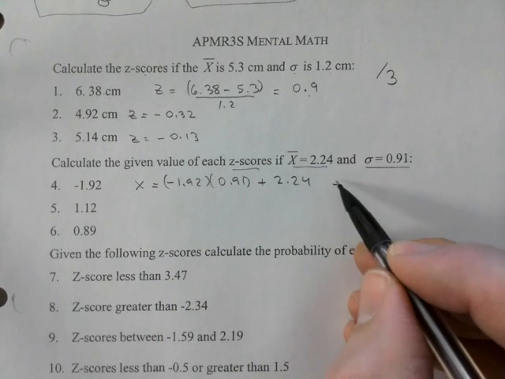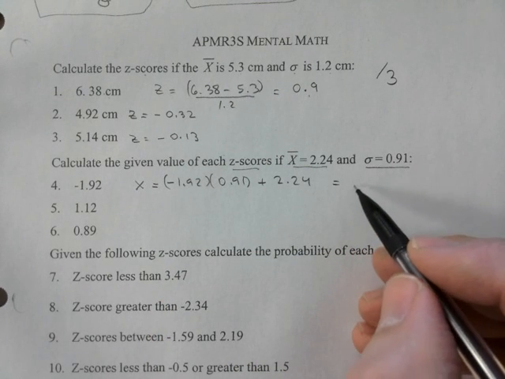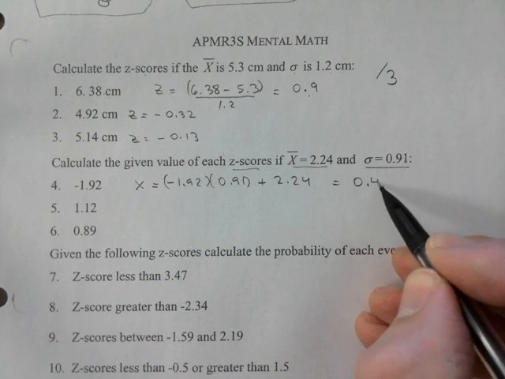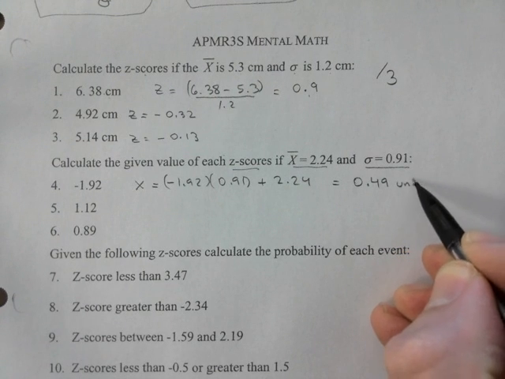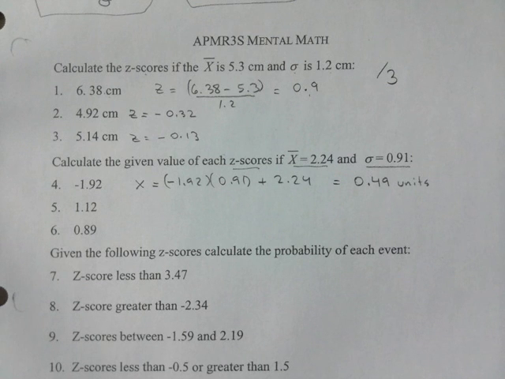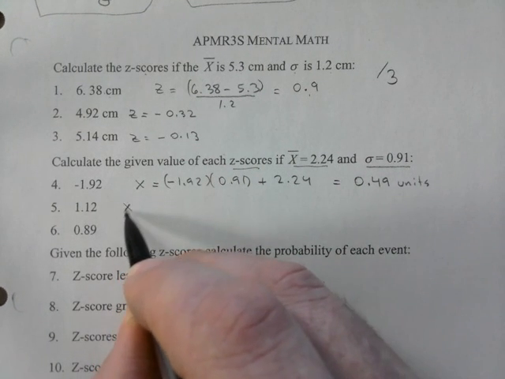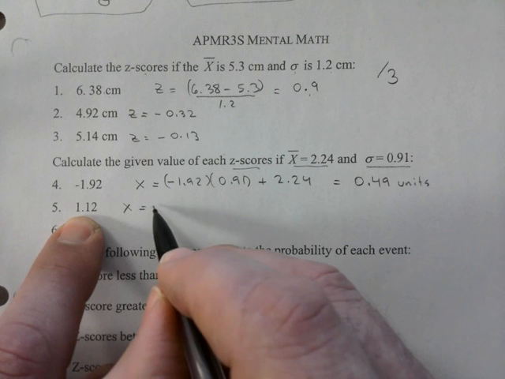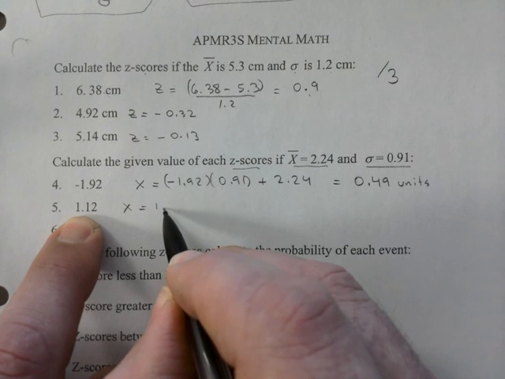And if you type that in one shot, you get 0.49 units. So we don't know what we're talking about, right? If it's grams, centimeters, hours, minutes, we don't know that. So if you just put 0.49, you're fine. In this particular case, you go, right, that's the value you're interested in.